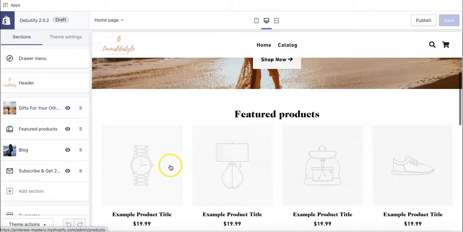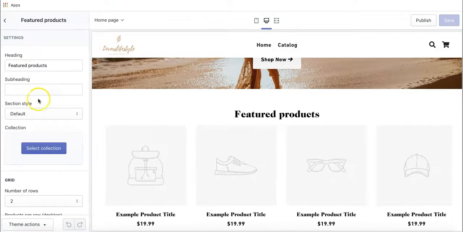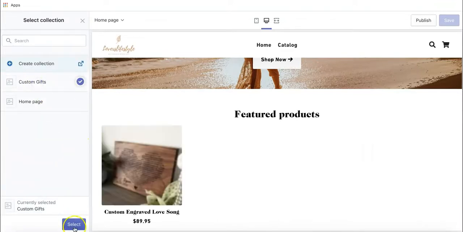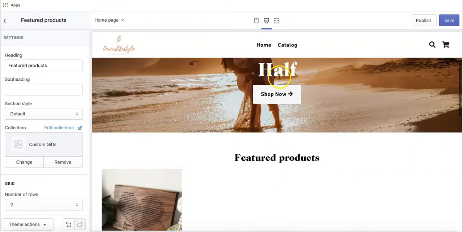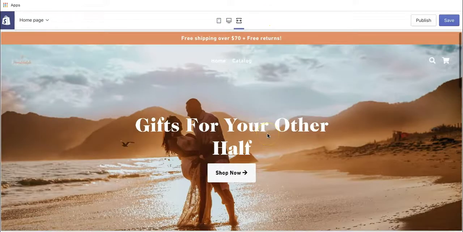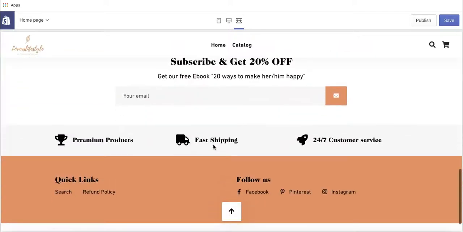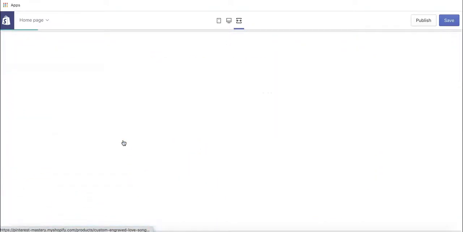So right now we have, let's see, the featured product. We're gonna have the collection. We're gonna select custom gifts right here. There we go, and this is gonna appear. Obviously you want at least 4 or 5 products, okay, but already it looks pretty nice. You have your featured product right here, you have your blog and the rest of your store. So very clean, very nice. Now let's click on the product page. Let's see how it looks.